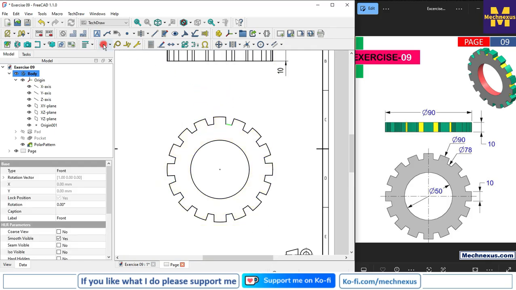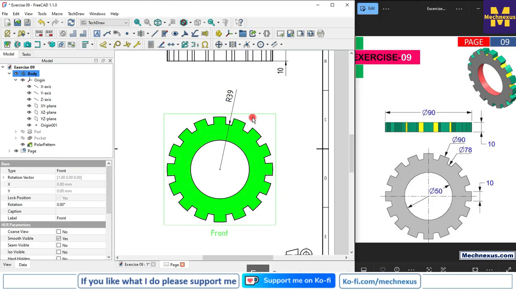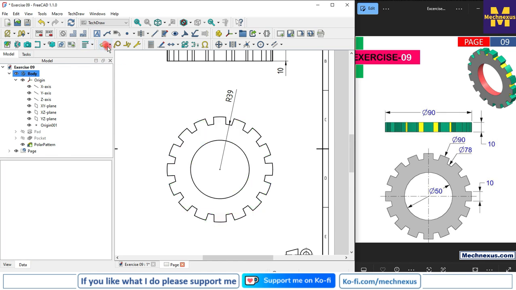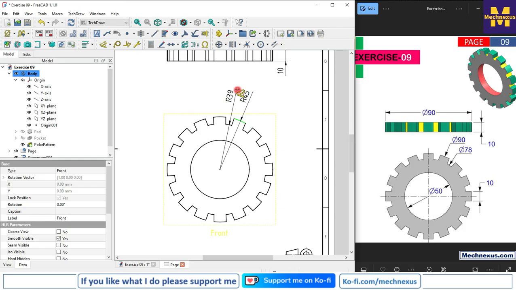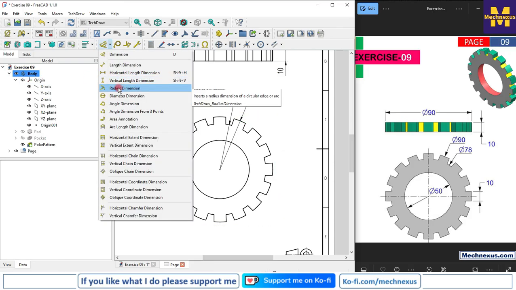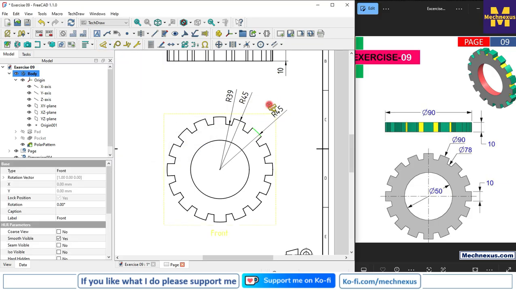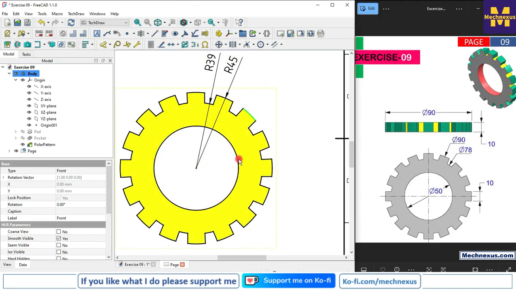Now let's select this and select a smart dimension. So here we will give the radial dimension, select a smart dimension, so R39 and R35, and let's try with a diameter dimension whether we can view it. So it is taking a radius, so no issue. So diameter is 90, radius is 45, and diameter 78, radius 38. Now let's insert a center mark.